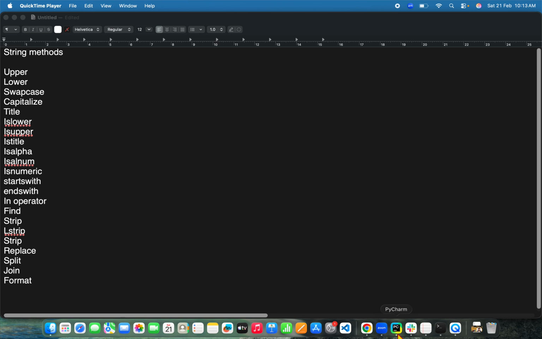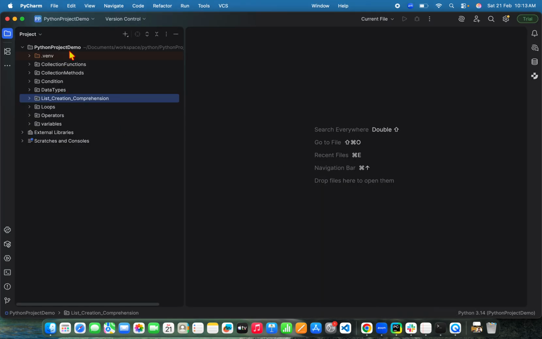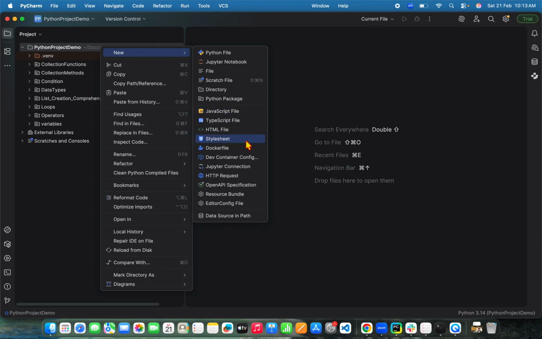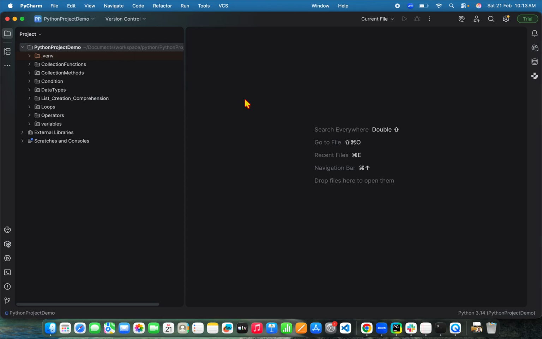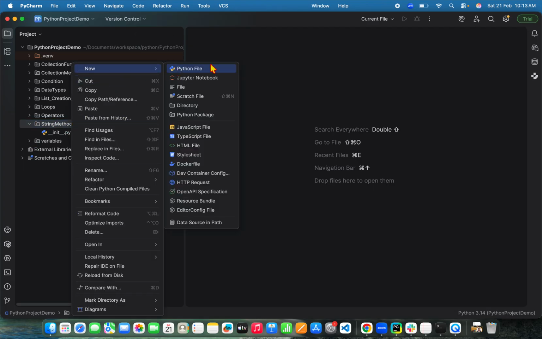Okay, let me straight away jump into PyCharm and I'll create a new Python package, and I'll name it string methods. Then I'll create a first Python file.